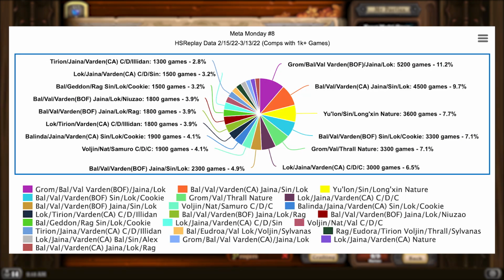So I looked at a bunch of different HS Replay data, but the one I decided to go with is we are looking at the top 10% of players, and this time frame is going to be from the patch date, the last patch, which was the 15th of February, and at the time of recording this, it is the 13th of March, so it is just under 1 month. So I think that's a good amount of time to see some developments.